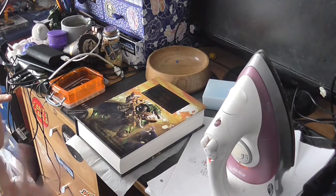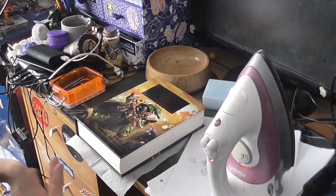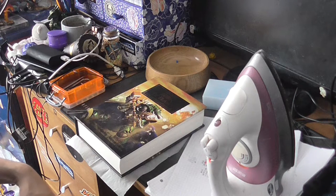But anyway, we will come back in about 20 minutes to half an hour, probably closer to half an hour. That seems to be more optimal for this process, and you will see the final product.